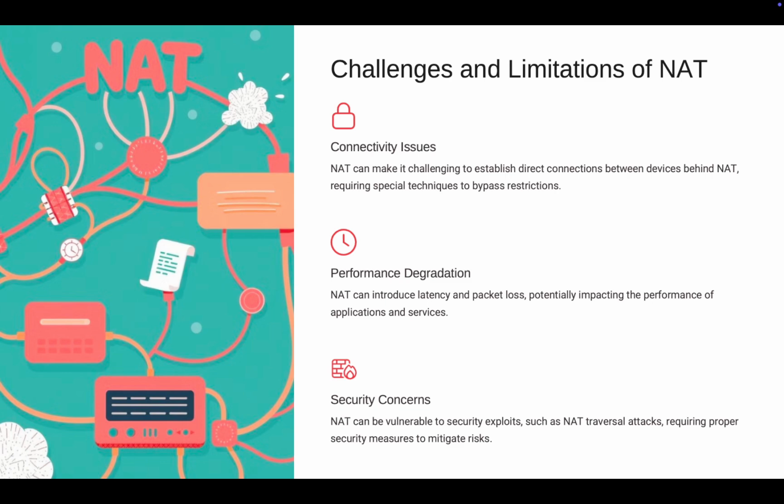And now the challenges and limitations of NAT. Here you have seen connectivity issues, performance degradation, and security concerns. In case of connectivity issues, NAT can make it challenging to establish direct connections between devices behind NAT, requiring special techniques to bypass restrictions. Now, the performance degradation. NAT can introduce latency and packet loss, potentially impacting the performance of applications and servers. And the last one is security concerns. NAT can be vulnerable to security exploits such as NAT traversal attacks, requiring security measures to mitigate risks.